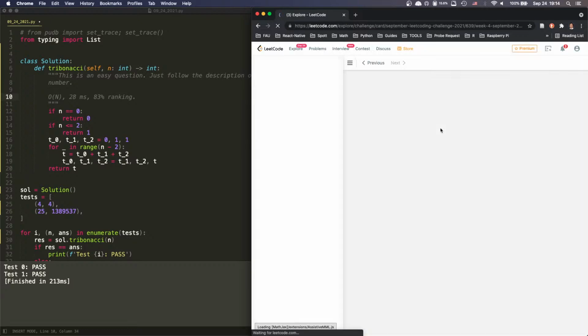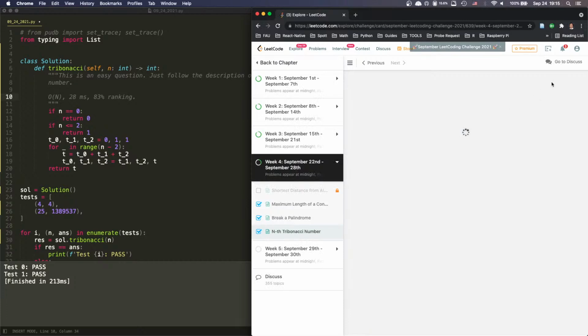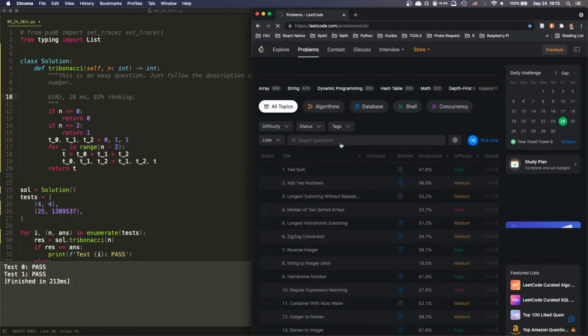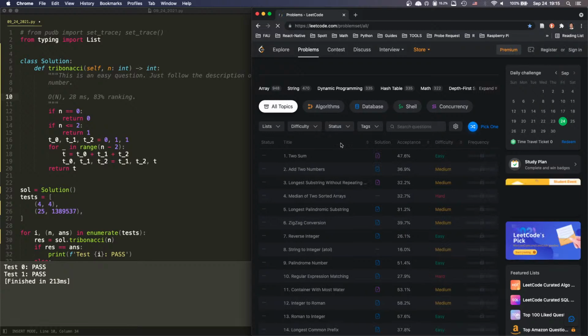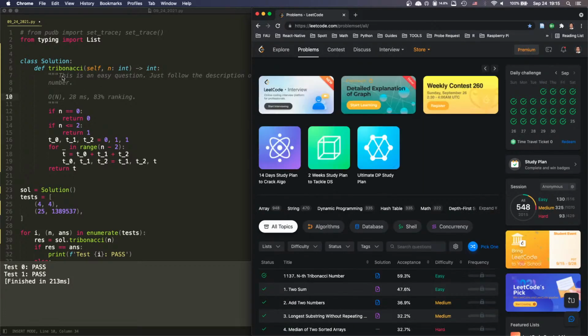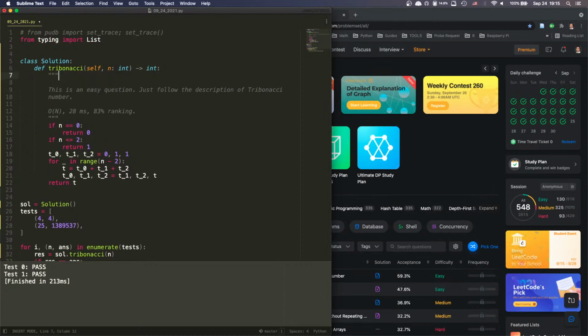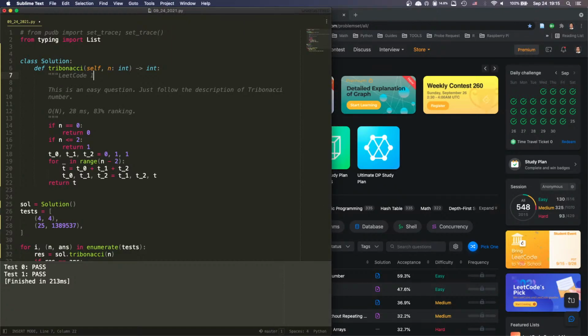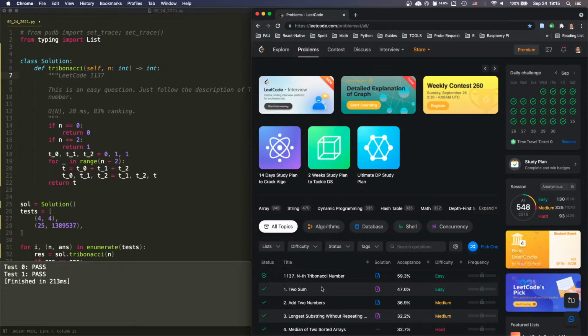Wow, an easy question on Friday. What does that mean? That means tomorrow is going to be very hard. I think that's what it means, right? Unless it's labeled, I don't think it's labeled medium. Oh, come on. My laptop is slow as hell. Yep, it's an easy question. So, easy on Friday. Yep, I'm a little bit worried. Preparing for tomorrow.